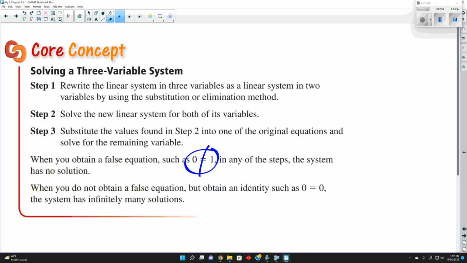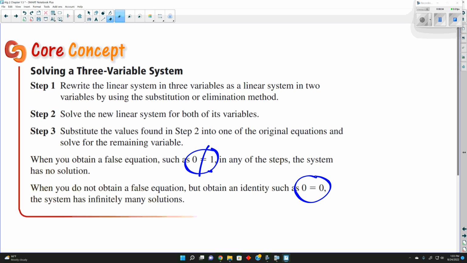If we're working through this and at some point we get a false statement, it doesn't have to be 0 equals 1. It could be 0 equals -7 or 2 equals 4. If so, it is no solution. Because what's that saying? Because again, when we did two variable systems of equations, if you ever got that, it's saying that the two lines are parallel. They don't cross, they never intersect. And especially when we do elimination, we're trying to find that point of intersection. And whenever the variables cancel out completely, it means they're parallel. They don't cross.